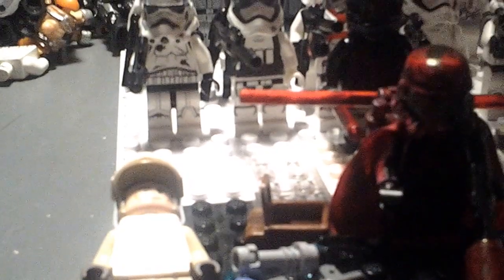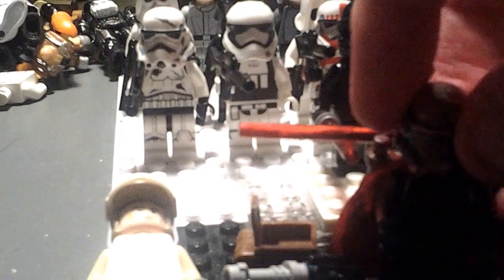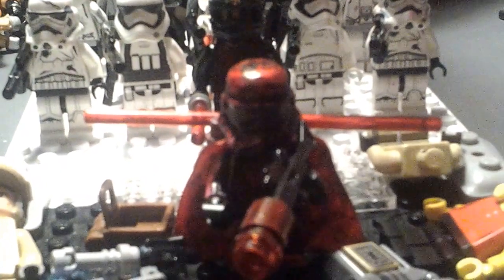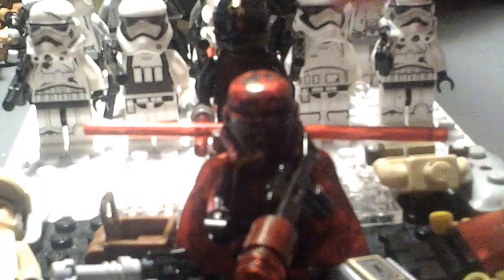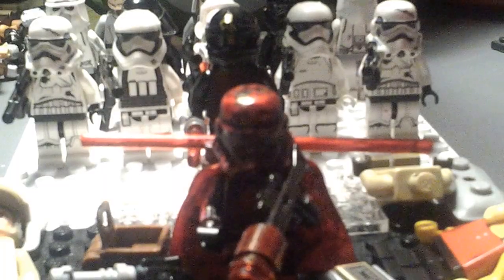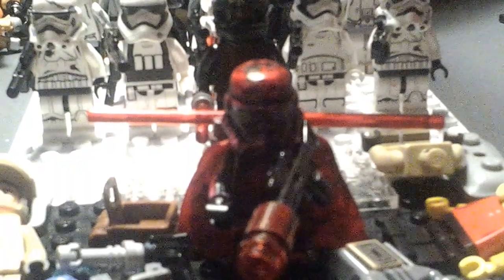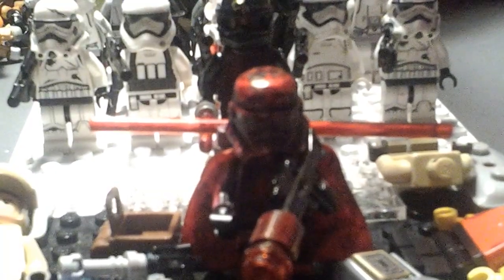Honestly, I don't know how I created him. And also, he replaced his standard E11 blaster rifle and his standard issue Sith Inquisitor lightsaber with his own personalized red-hilted double-bladed lightsaber that's kind of like Exar Kun's lightsaber. If you haven't heard of Exar Kun, he had a double-bladed lightsaber. Unlike Darth Maul's, it was like a normal lightsaber, just with two blades emitting out of it.